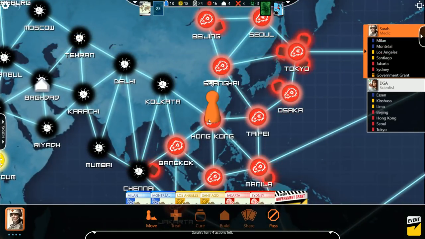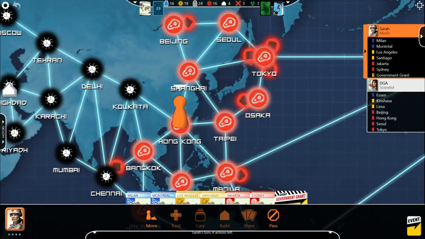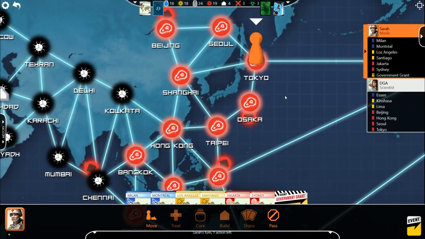All right, Sarah's turn. Sarah is going to head up to Tokyo and take care of this for sure. Treat. All right, so no outbreaks there, luckily. We can head down to Osaka. I don't know how we're going to do this.